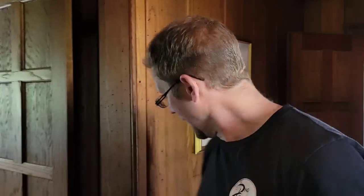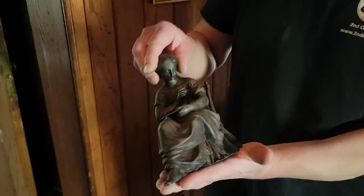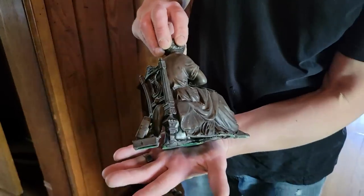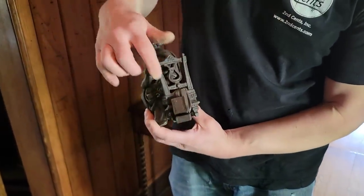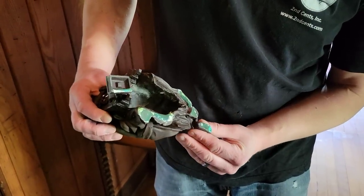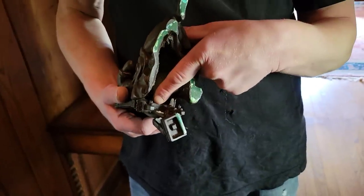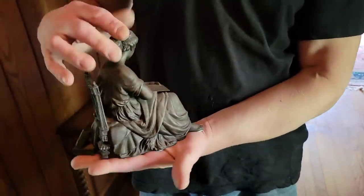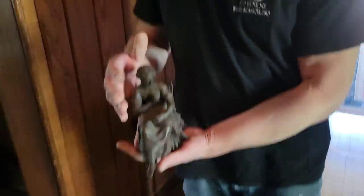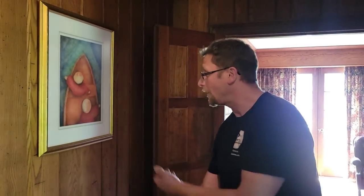So let's take a look. I left off last with this unbelievable statue right here. Nice bronze statue. And with bronzes, you're always looking to see if they're signed. A lot of times they're going to be signed. And this one right here has a number in there. So this is probably just a cast of a statue, so it's probably not worth tons of money, maybe $50 or so. We got artwork all around the place.